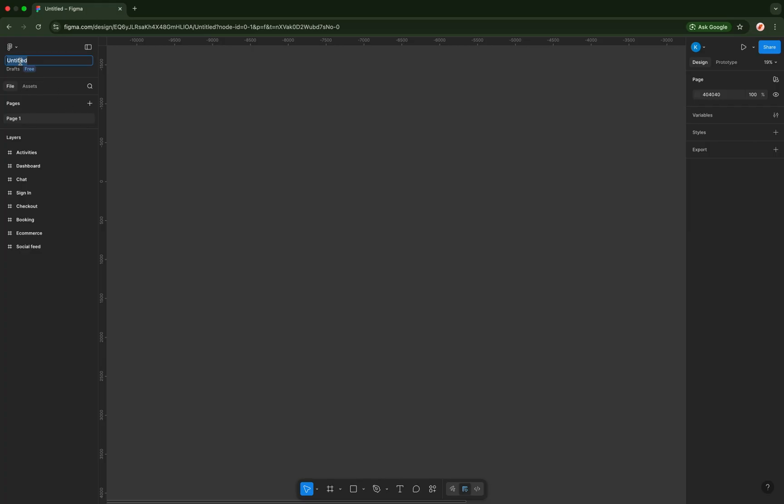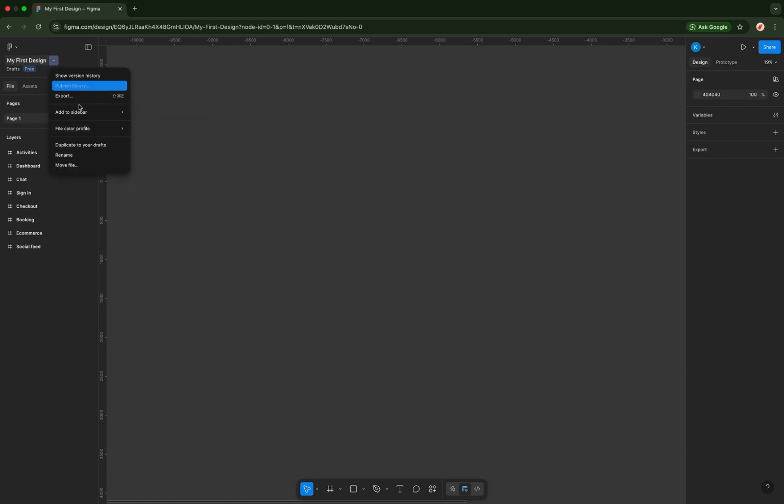You can click on this and rename it to first time on Figma or my first design. Anything you think about, you can just use it to name it, and that would be saved automatically as your first design.